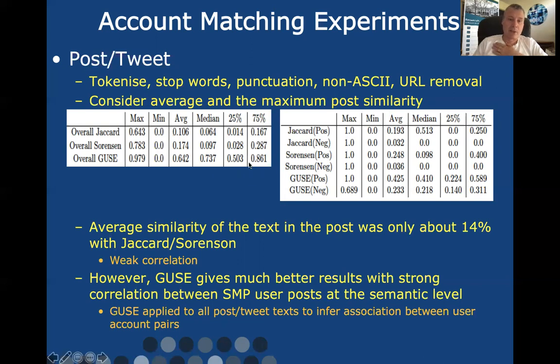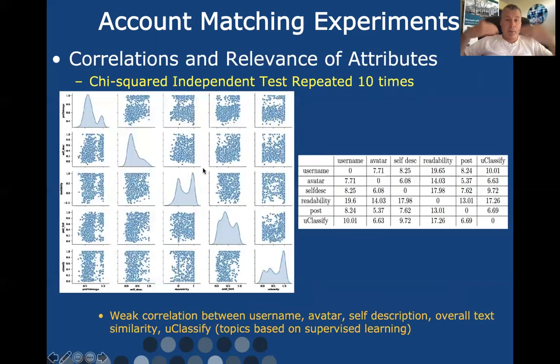So there was a striking difference in the level of accuracy we were getting. From 6% median to 73%, this was hugely different. So we've got a bunch of attributes now that we've identified as potentially useful for re-identifying or connecting, identifying people as having the same accounts on different platforms.